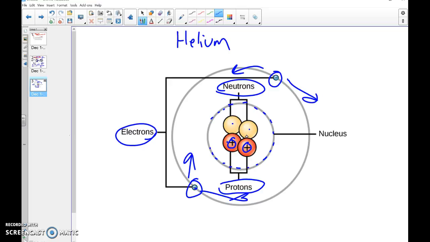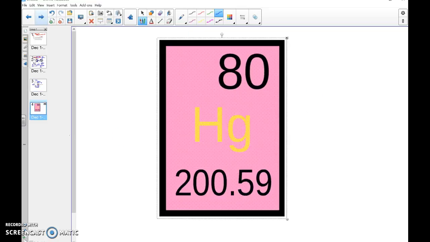All right? And this is a basic diagram. You could do this for any element on the periodic table. And we will get to the point where we do these for various elements. But for right now, I just need you to understand the basics of what we're looking for. Okay? Now, the last thing that we want to do in this video is talk about how diagrams like this translate to the periodic table. So here you have a standard block on the periodic table. And this right here is our element symbol. In this case, Hg, hopefully you remember, is mercury.